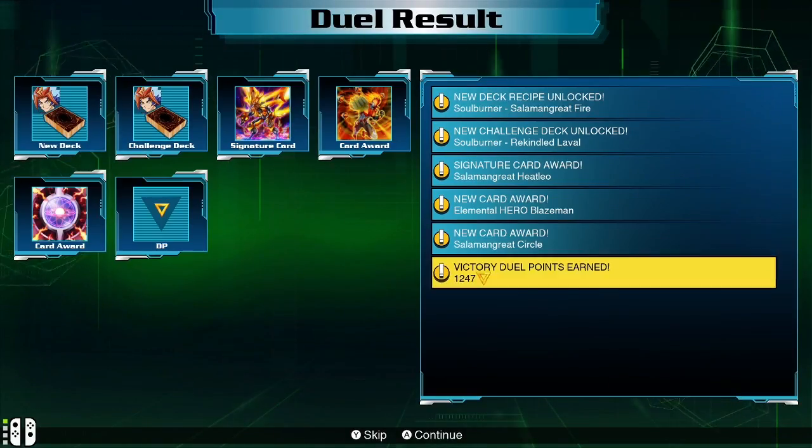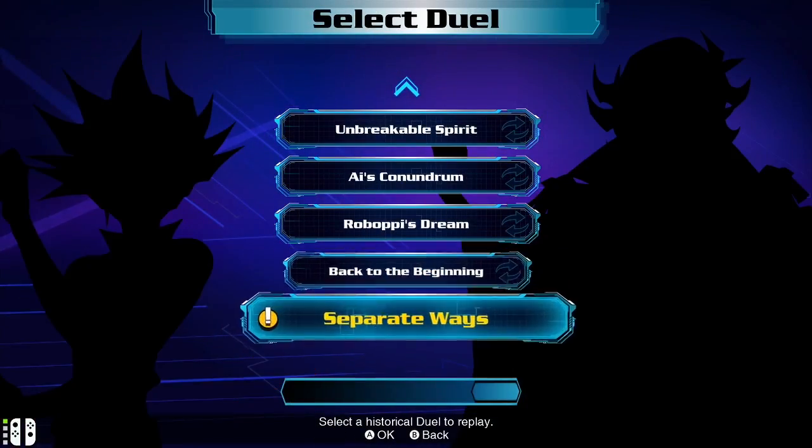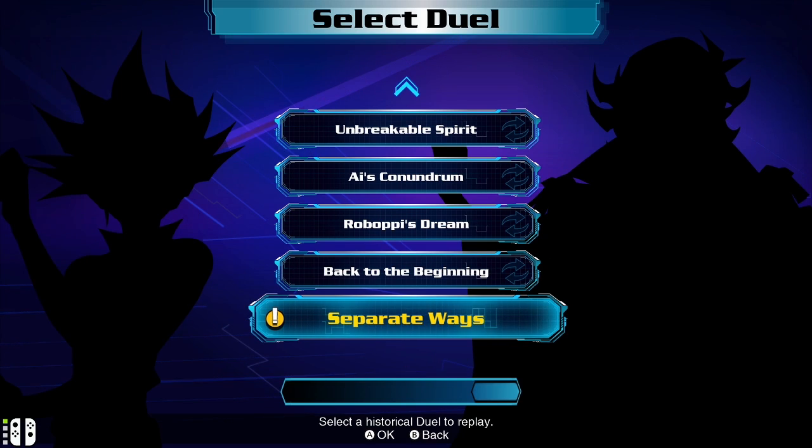Alright, nice. So I guess this is a good time to end this episode off. Next episode we are doing the last episode, Separate Ways. Okay, that's gonna be Playmaker vs AI.